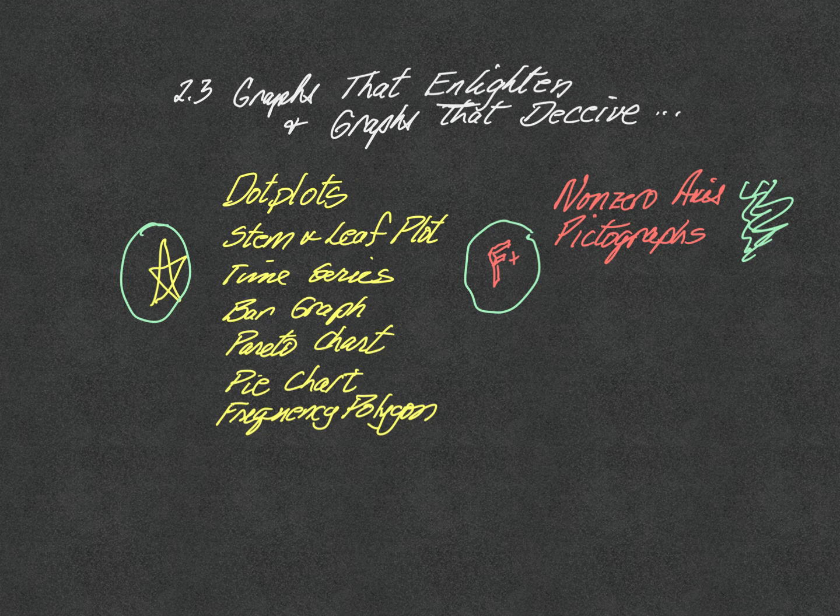Now, I would actually add the one we just did as well. A histogram is often a very good graph, and in some sense, it's a form of bar chart. All right, although there are two kinds of bar charts. So let's look at each of these and why they are helpful.